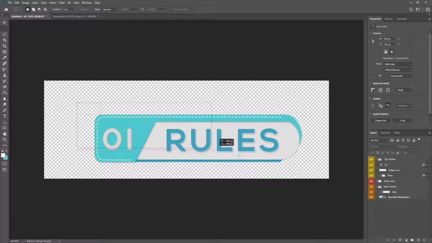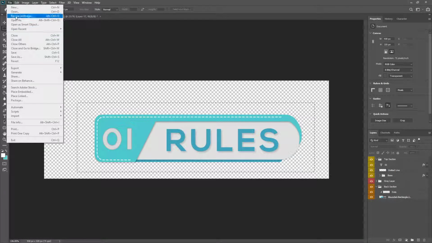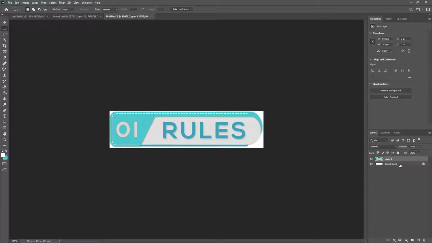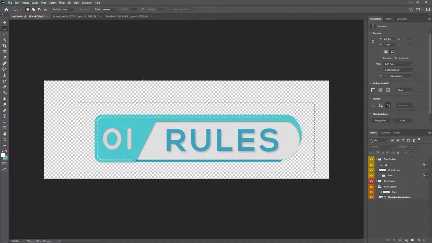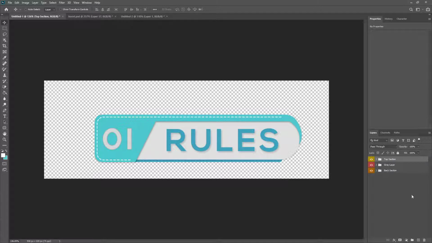Now if you actually want to save this, highlight over all of it, edit, copy merged, file, new, create, Control V. As you can see, now it's sized down to the actual size of the image. The reason I like working with larger spaces is, as I mentioned before, I have more working room. So if I want to grab, say, this text and move it to the side for a second, I can do that. I'm not dragging it out of the frame. I'm actually hiding this all up.